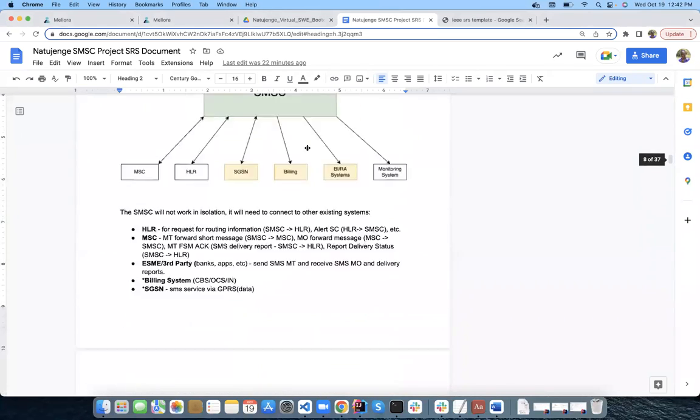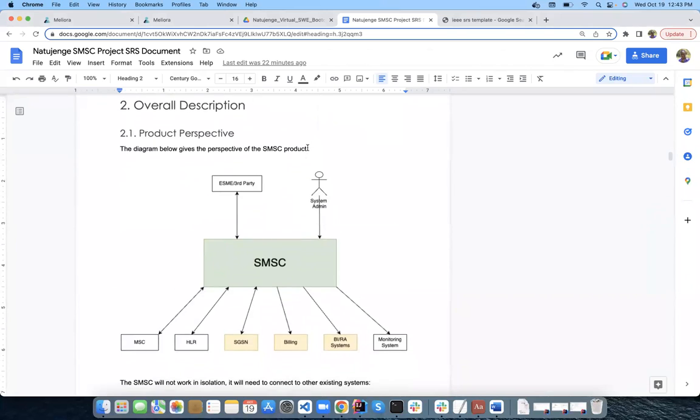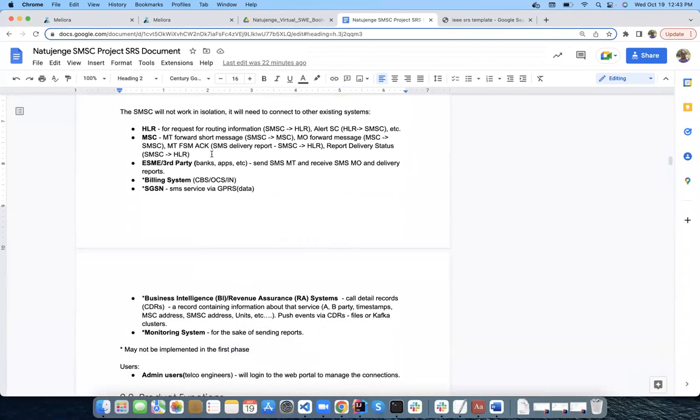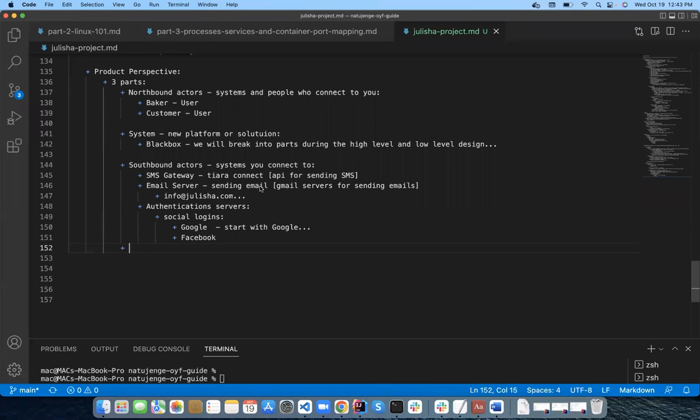Now, once we have talked about the various elements in the system, you can mention the purpose of each. So you can draw now this diagram, and you can describe. What's the purpose of the baker? The baker is the one who interacts with the portal, the web app, and does 1, 2, 3. The customer has 2 functions: either receives notifications passively, or they can engage with the system to do surveys.